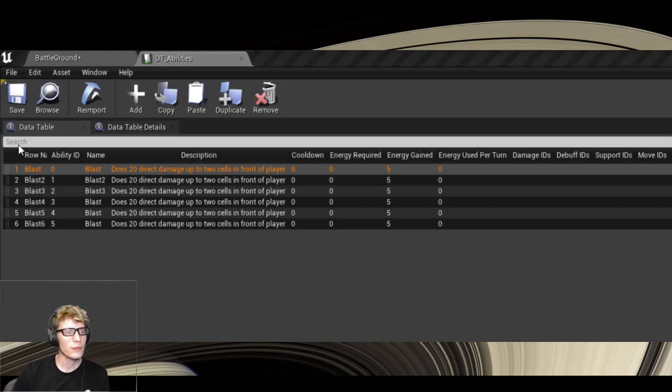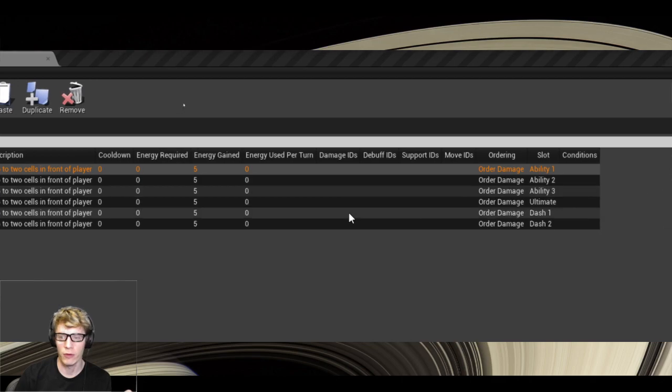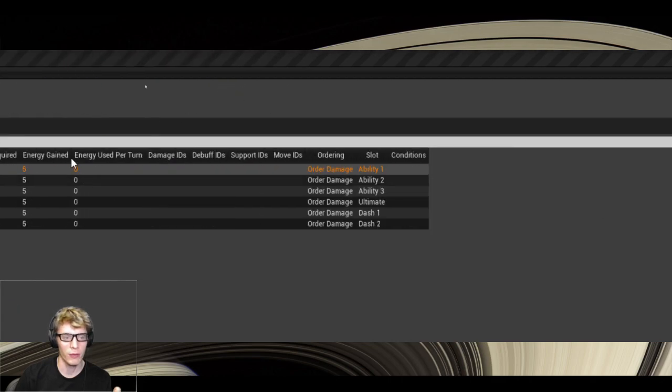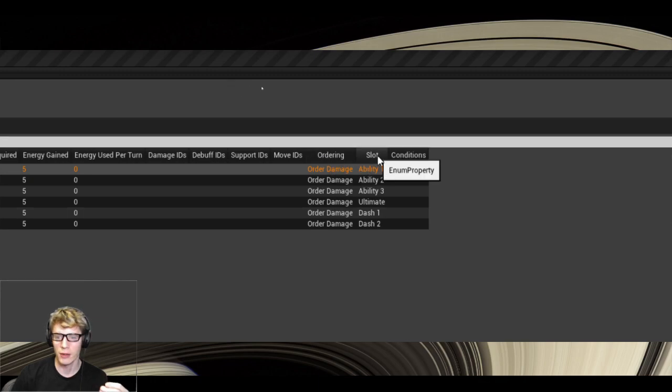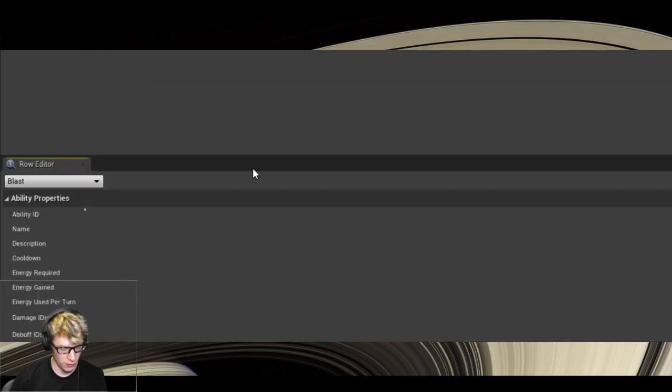So data tables, we can literally just drop in a CSV file and create a struct, and then it'll just map everything for us. So it's got all this stuff mapped, and what's nice is you can map arrays, so T arrays, so I'll be able to map everything that I need in here, as well as enums, slot types, conditions, all that stuff I'm going to need. So that's that.